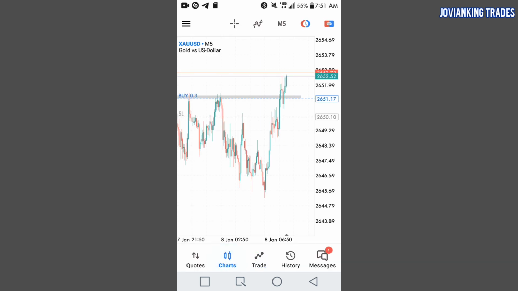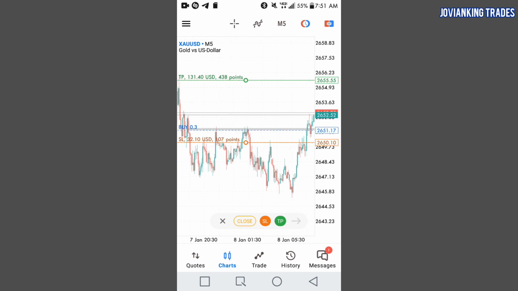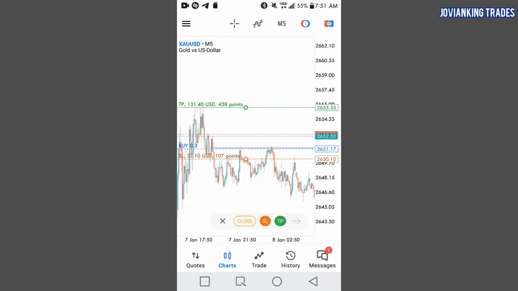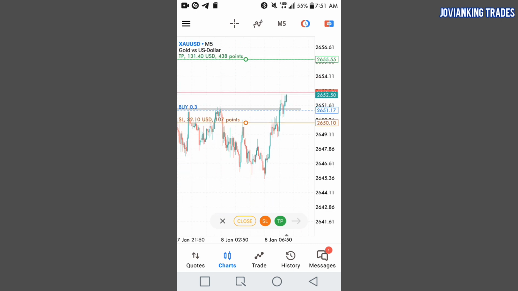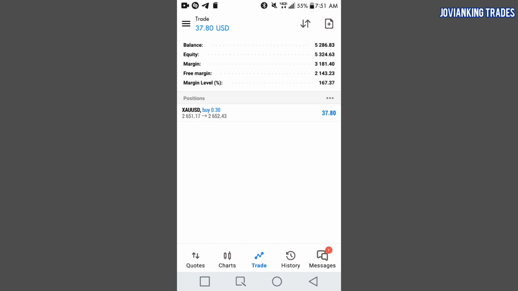I'm likely going to come back around 9 to see how this trade is going. So currently you see I'm just risking $32, targeting 131. So if this trade can push up to this area, I'll likely pass phase 1 of this account. So let's see how the trade plays out. Right now I'm already almost 6.5% up with this trade already running. Let's see how the trade goes.